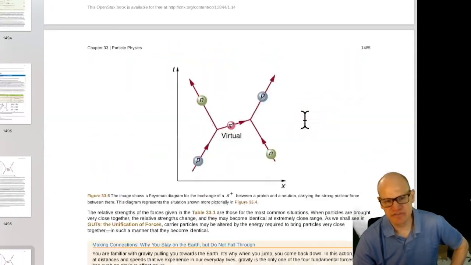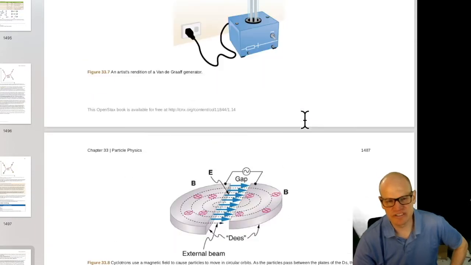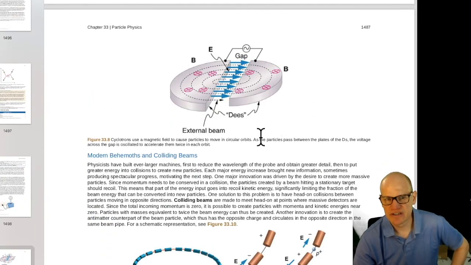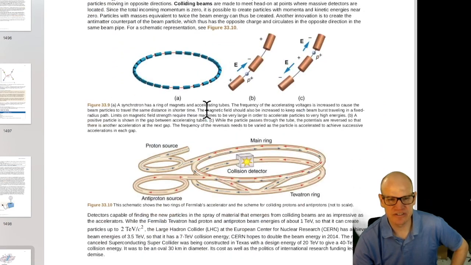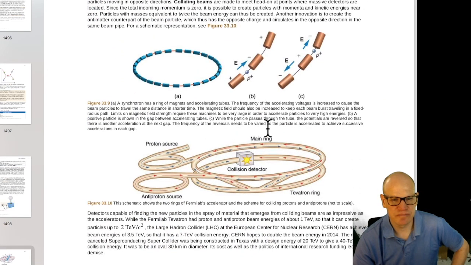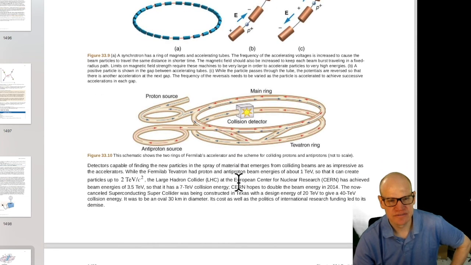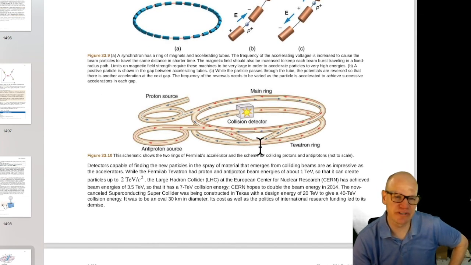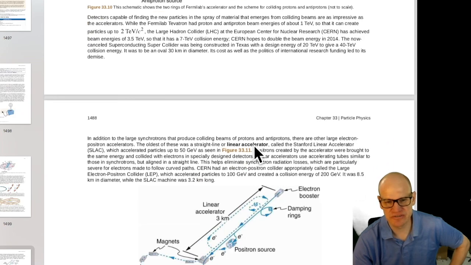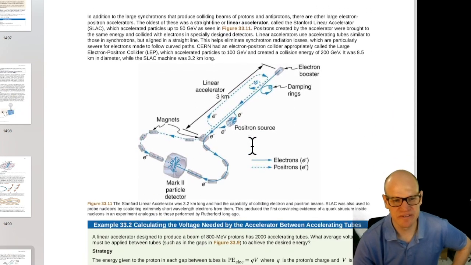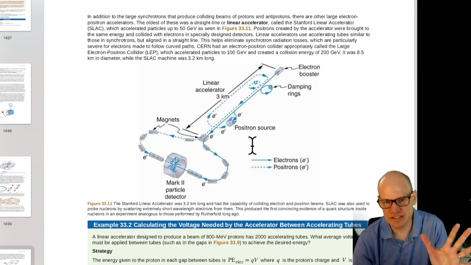Okay, and we've seen how these different, like I've done all these different kinds of diagrams before. Here is the cyclotron, I've mentioned that. Then these are the different rings that you have. Okay, shown, this is a breakdown of the Tevatron, which I just described. Oh wow, I didn't realize that they injected into the main ring and then down into the Tevatron. So they have a main injector. I didn't know that. Anyways, looks like I don't know enough about Fermilab, but everything that I did tell you is correct.